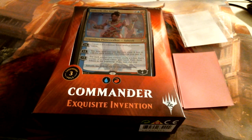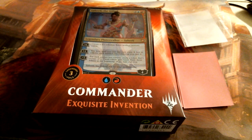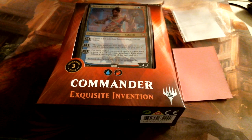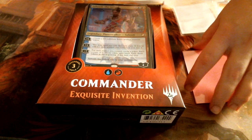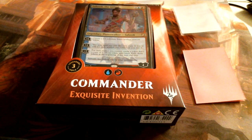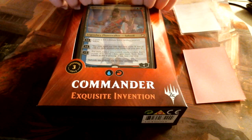I'm going to try to keep the upgrades I talk about cheap. I know this deck has blue in it, so you could get pretty crazy with what you put inside. I'm going to try to keep the things I suggest on a budget. I will make some honorable mentions about the upgrades for the land. There's one land that's pretty cheap that I would put in if you want to mess with land: Inventor's Fair. Since this is very artifact friendly, that would help out, in my opinion. Alright, so, anyway, let's pop it open.